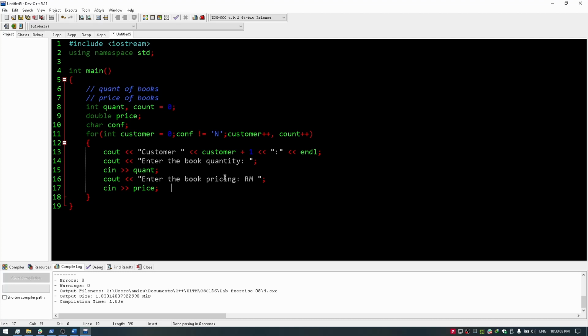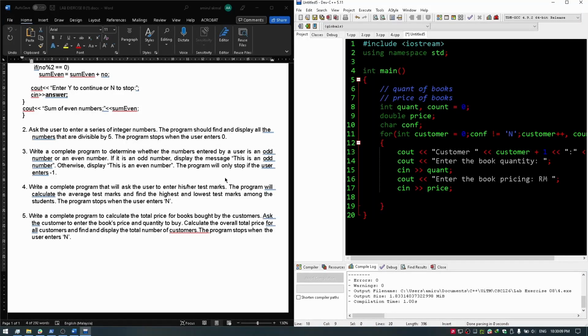Okay, so calculate the overall total price for all customers. Okay, so we need to have a sum. Since the integer will be multiplied with the price, the sum also needs to be a double. So sum equal to 0.